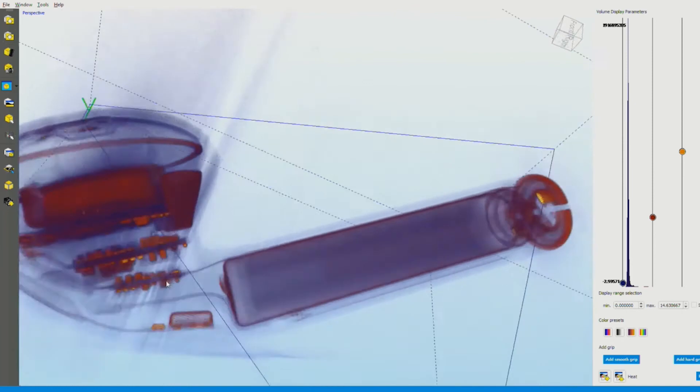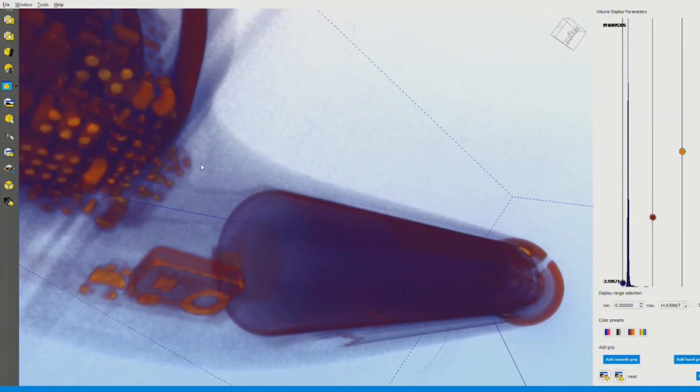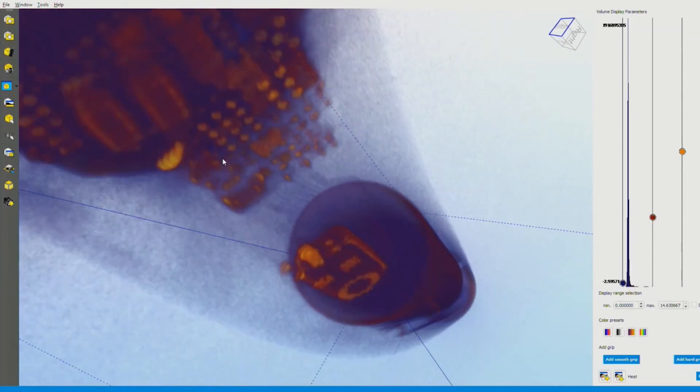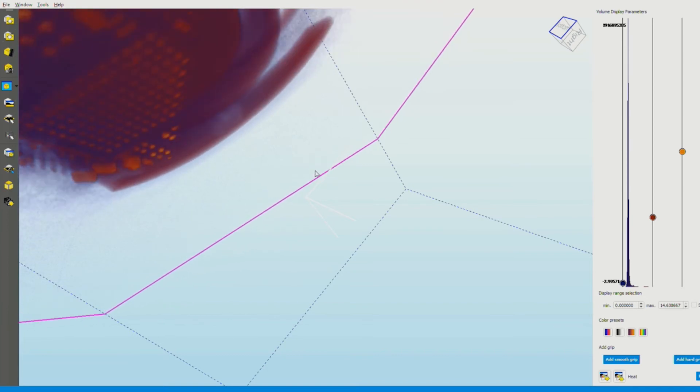We can see all these board-level components and can make out individual components. Are you able to do diagnostics like electronics — could you check solder joints? Absolutely. You can actually slice those ball grid arrays and look for defects in the connection between the BGA and the board. Most of those components are ball grid arrays. A common defect in industry is called head-in-pillow, where the ball touches the pad on the board but the ball itself doesn't collapse. Sometimes you have connectivity, sometimes you don't — that's head-in-pillow. It's something 2D x-ray cannot find easily, but with tomography you can, because you're slicing the volume and finding that interface.